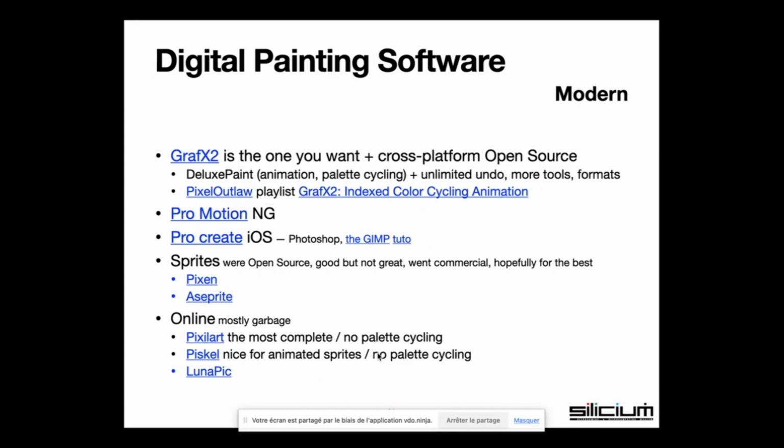If you want to do specifically sprites, the ones maybe to recommend are Pixen and Aseprite. Those two used to be open source software, but now they are commercial. But they have been greatly improved, so maybe that's worth it. There are a few old school pixel art online editors, and frankly, they are mostly crap. They are extremely incomplete, extremely feature limited, contrived, so really not very great in my opinion, not yet at least. Also, most of them are commercial, not open source, which means that you cannot really modify them. Lospec is open source. This one, at least, the first one, is actually commercial.